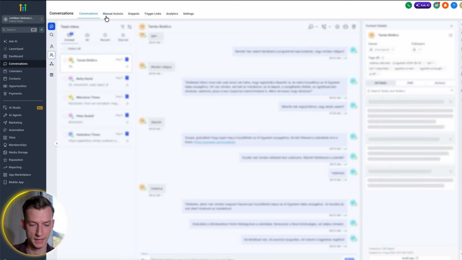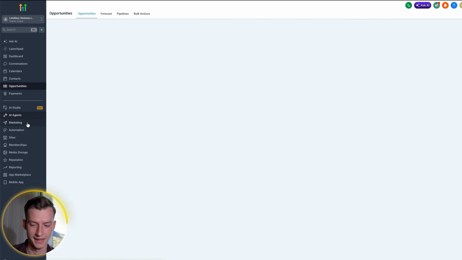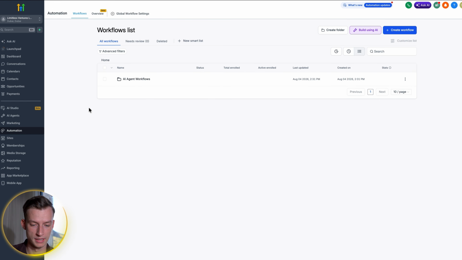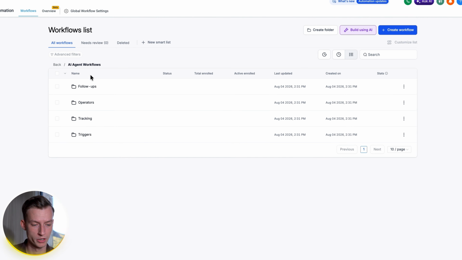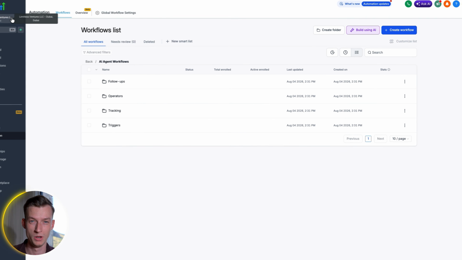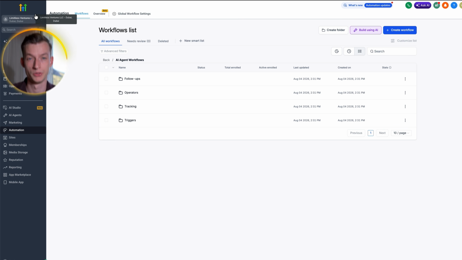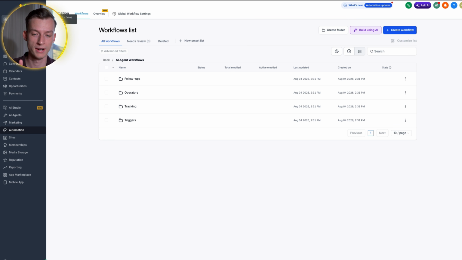Then we have stuff like automations, right? For different opportunities or contacts, or maybe you have some sites that you've set up, some templates, right? Let's say here we have an AI agent workflows. These are things that we are able to select as an asset when we are creating that snapshot. And then when someone else imports this into their GHL account, they will already have these set up for them. They don't need to do it from scratch.